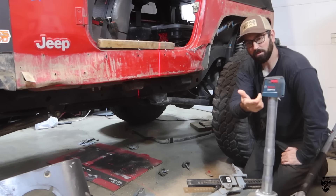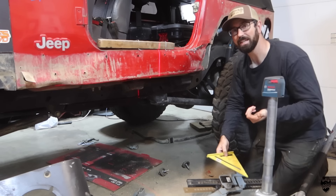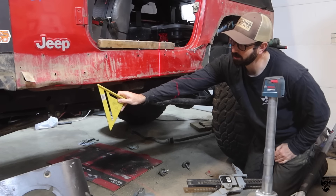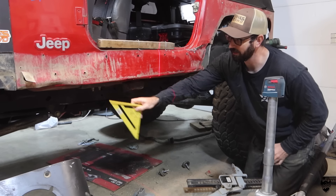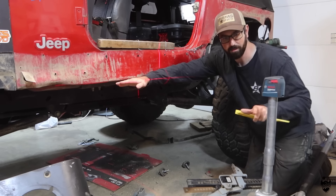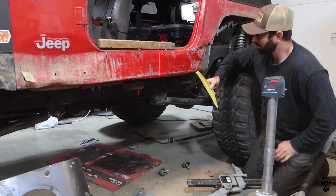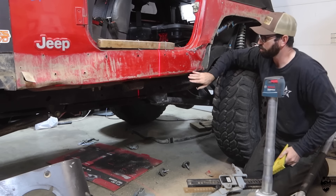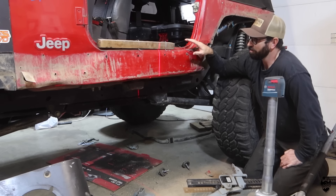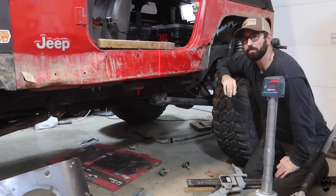I have my laser level here on my Harbor Freight jack that I modified — if you haven't seen that video, make sure you check that out. I have the laser at the bottom of the front. It's pushed up a little bit in the front but not bad, so I have it level here. Going down to the back of the Jeep, the tub is pushed up at least a half an inch in the back here. In order for me to drop this down at all, I would have to move the whole floor of the Jeep in this corner down, and that takes a lot of pressure.